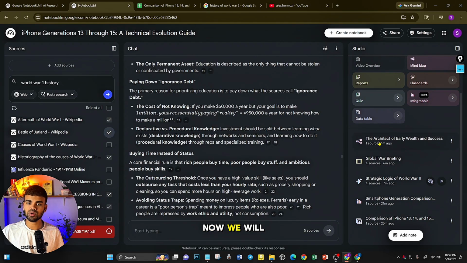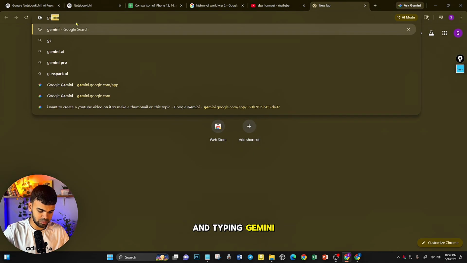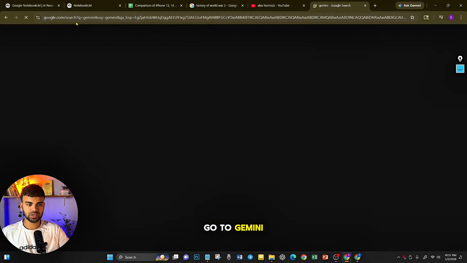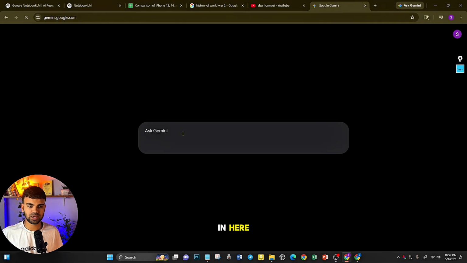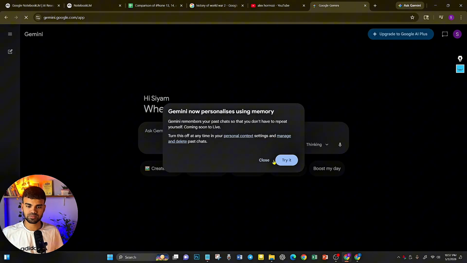So now we will go to Gemini, and we will get an option, right? I am clicking on new tab and typing Google Gemini, and it will take me in here. In Gemini we will get an option to import our documents from NotebookLM.